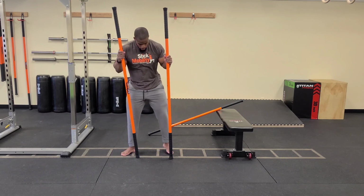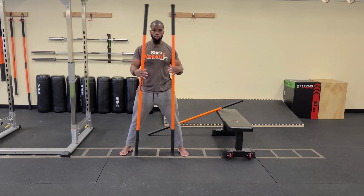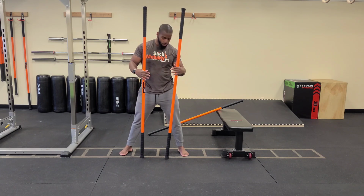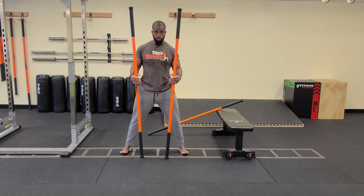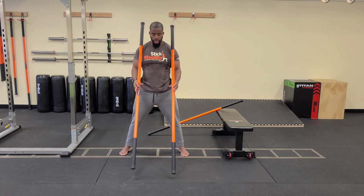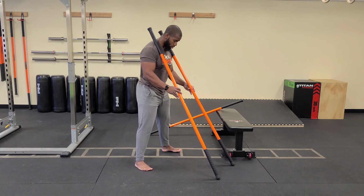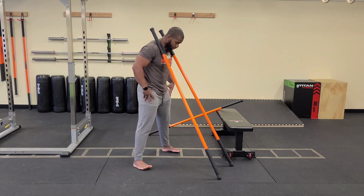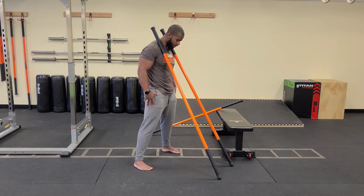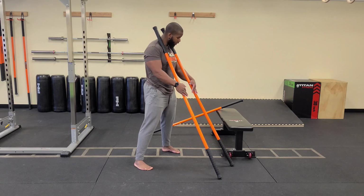Typically with this, you usually go with a much wider stance, but for the purpose of doing this drill, I actually want to go with a stance that's not too wide, okay? What I'm going to do is angle both sticks out pretty far away. I'll go with a side profile here, angle the sticks out like so, okay? I want to have my toes facing forward, the best I can. The sticks are resting on my chest or shoulders, and I'm going to place my hands on the sticks like so, okay?